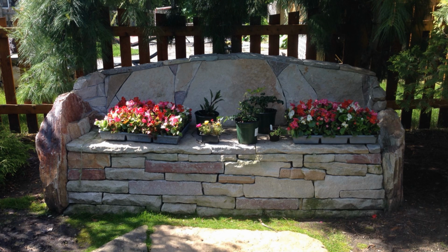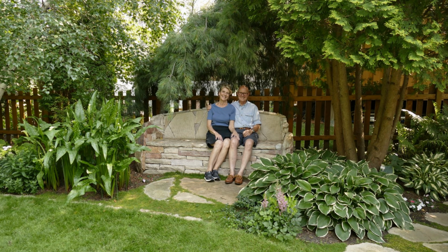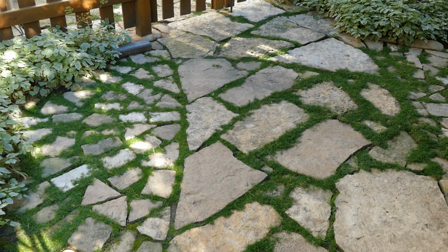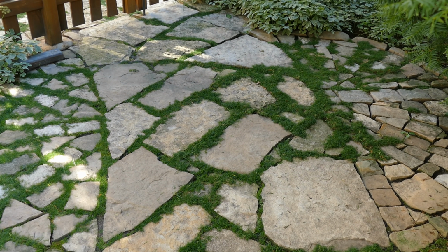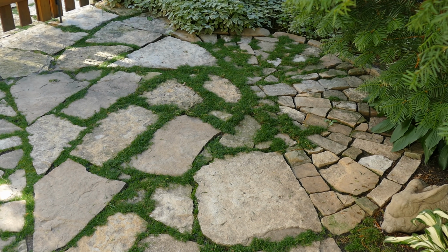Steve also created such beautiful natural stone hardscaping. The crown jewel would have to be the stone bench. It was a true work of art and incredibly practical. What a wonderful place to rest on hot days. It also served as a great place to take photos. Using the same natural stone generously throughout the garden made it feel established and cohesive. Plus, it was a beautiful backdrop for the famed Sagina subulata, more commonly referred to as Irish moss.